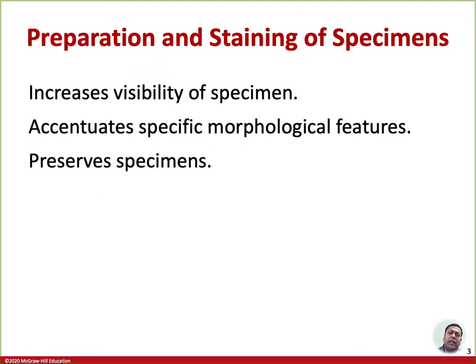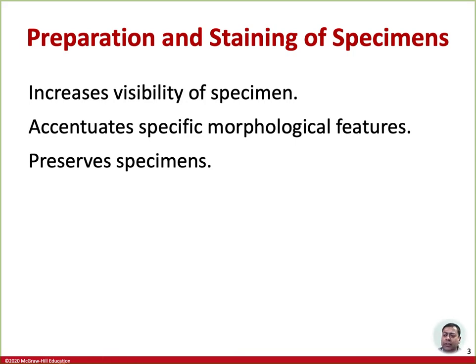So essentially, the fixation is done because the specimens which are examined by bright field microscopy often need to be fixed and stained before being examined. The reason is that they are really microscopic, they are small, and unless you actually contrast them against the background, you are not going to see them because they are very, very small, very thin, and almost transparent. So that's the reason we need to stain them. So before staining, we need to fix them.